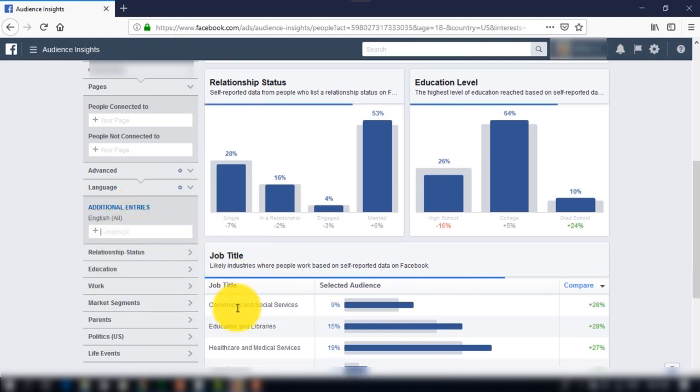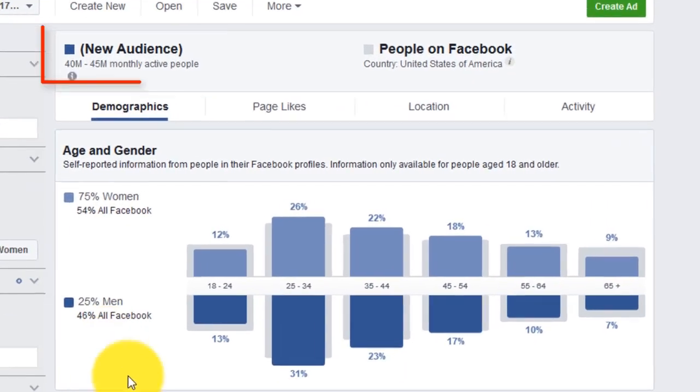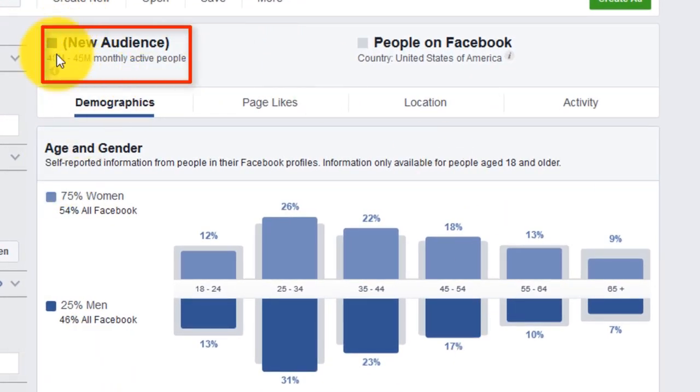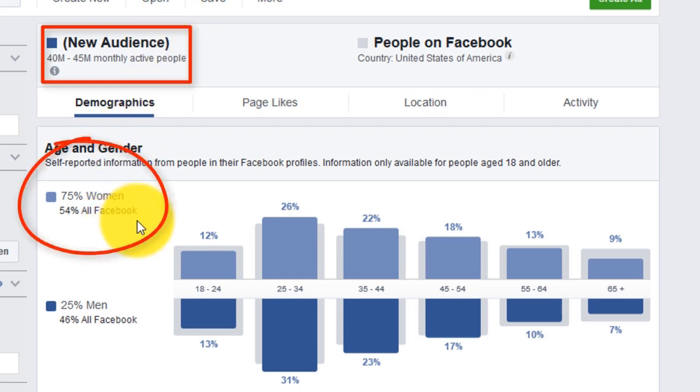We can see directly that there is 40 to 45 million people interested in yoga in the USA, which is a very good number. And we can also see that 75% of these people are women. So when we choose the sex in Facebook, it's better to begin with women.